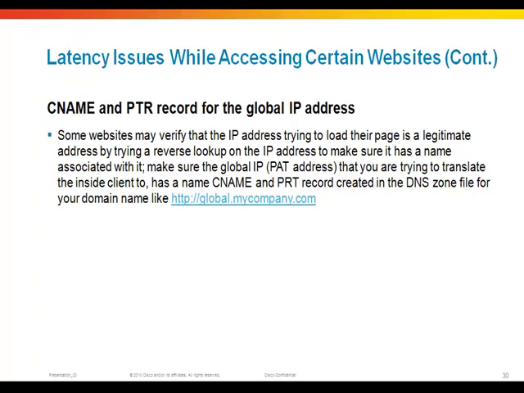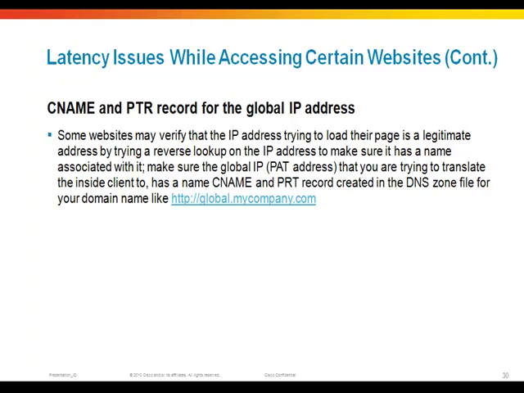That interface address may not have a name associated in the zone file for that company. So when you go out looking like this translated address, like the interface's IP address, the remote website, which may try to do a reverse lookup, may not get a name for the IP address, and they may deny you access to loading the website. So what do you do?